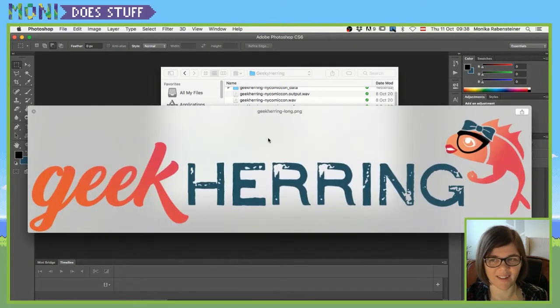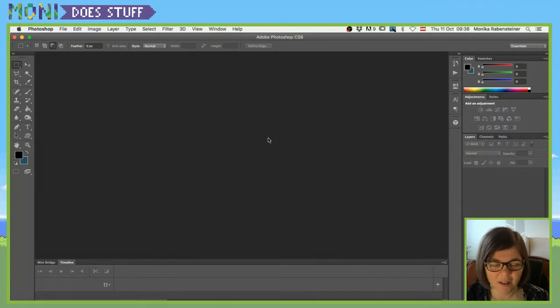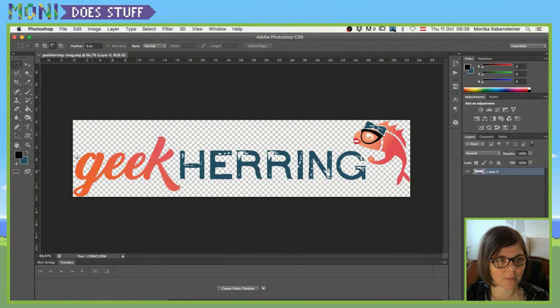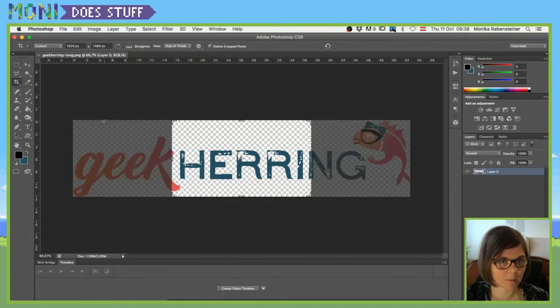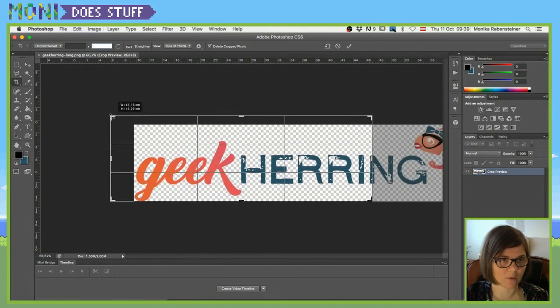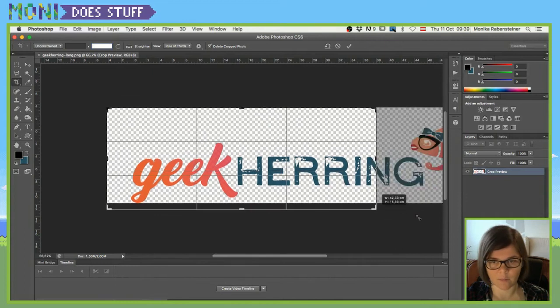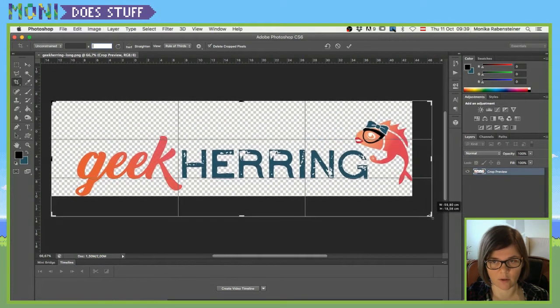Long. Let's call it long. I probably have to make that a bit bigger, just because otherwise the glow will not be visible enough. So I'm making that bigger.